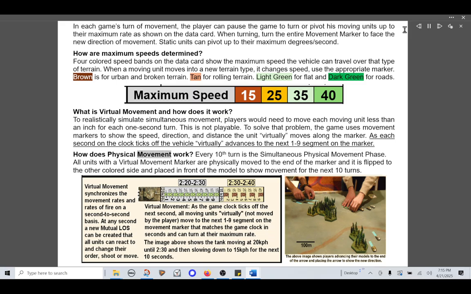How does physical movement work? Every 10th turn is the simultaneous physical movement phase. All units with a virtual movement marker are physically moved to the end of the marker, and it is flipped to the other colored side and placed in front of the model to show movement for the next 10 turns.